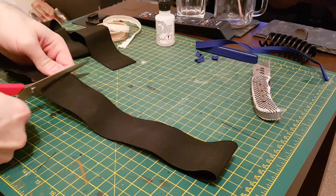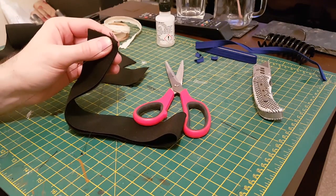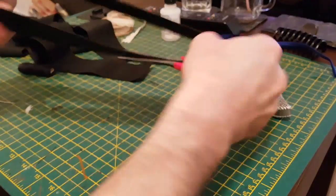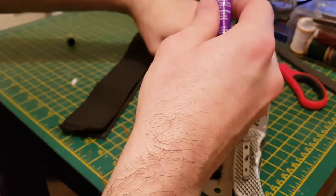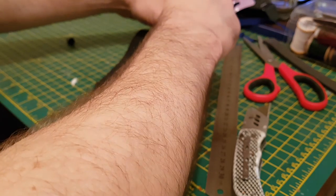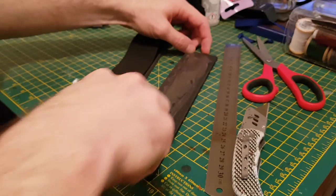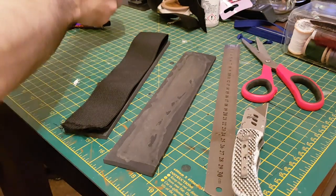As I mentioned, this is actually for my brother's album, so the piece actually needs to fit him. And as it happens, my brother has an unfeasibly large head. So what I'm doing is using some elastic so that the piece will stretch and will hopefully fit anyone with any head size. I'm using contact adhesive to stick the pieces together. I find that really works well.